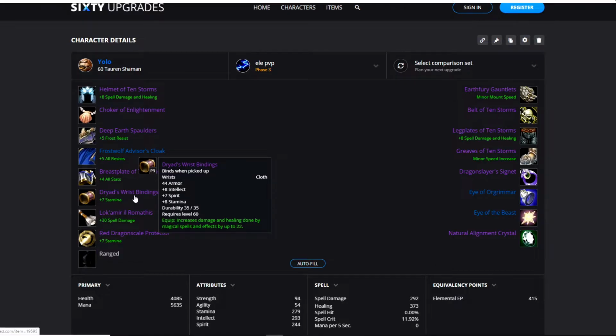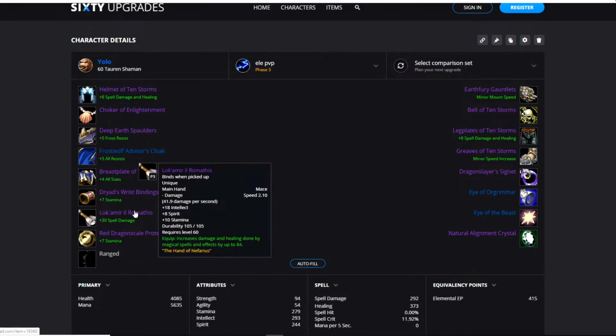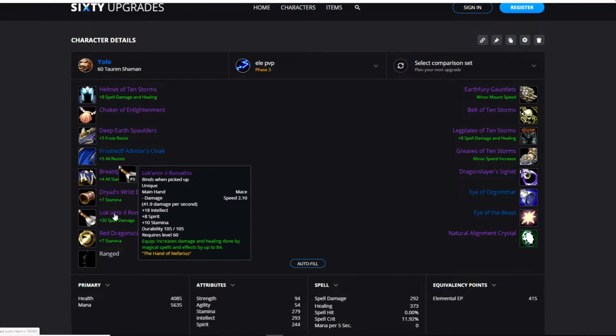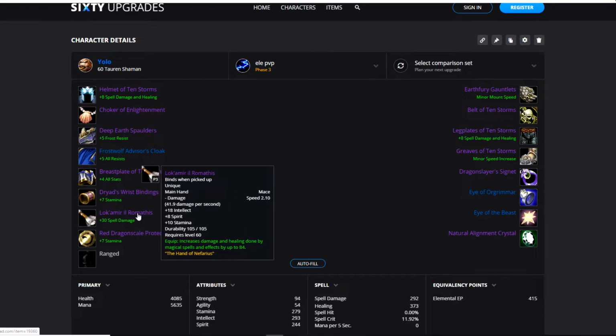I don't even have these yet, but I will soon have them. And obviously your weapon is going to be Lok'delar. You're going to be using Lok'delar until Naxx most likely. This item is really good. Obviously you're putting 30 spell damage on it. There's no weapon out right now that contests Lok'delar. Really good weapon, so if you can get this, get this. Obviously, it's one of your only options in Blackwing Lair.